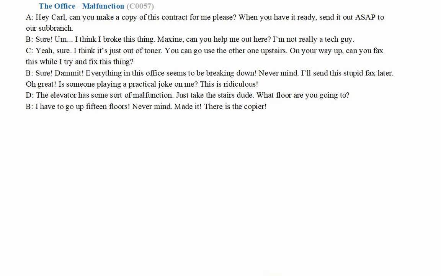Okay. What about break in? Enter a place using force. You enter a house that's not yours. So if you break into a house, maybe you break the window and climb in. What about break out? The opposite. For example, you might break out of jail. Break out of prison. So this is a great phrase. You can change the last word from break down, break up, break in. And it means different things. So use different prepositions for different meanings. Now let's listen to our dialogue for the last time, and then Erica and I will be back and talk a little bit more about malfunctioning office supplies.